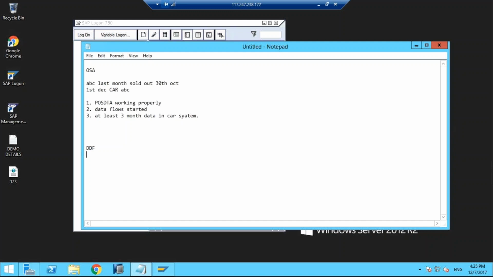Then I'll talk about what DDF is and where we are going to use this module. Under that, you are using UDF. It's a separate module, you can say, for forecasting.